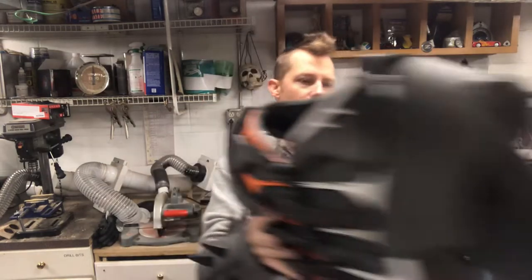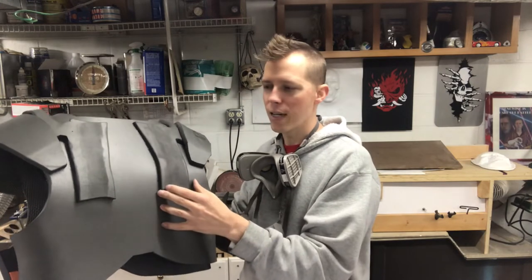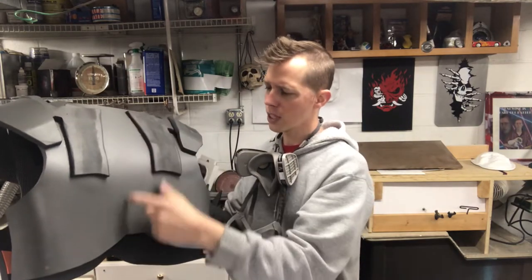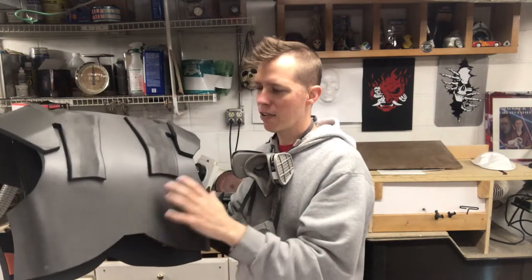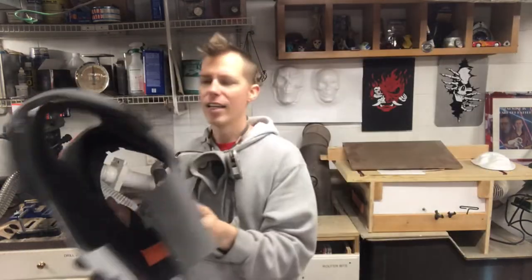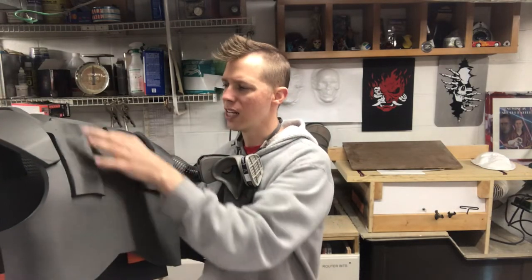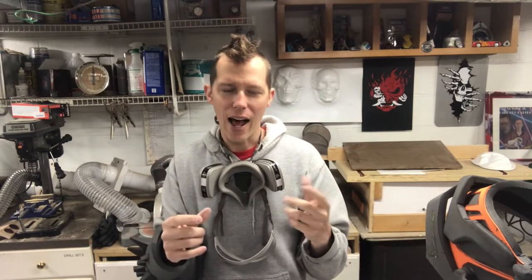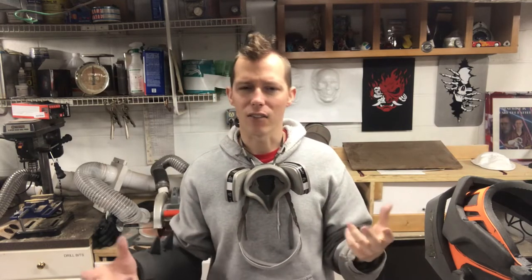I was going to leave the back plain but it needs something — it's too plain. There's no crevices to add dark washes for low lights and no edges to create highlights, so I've got to have something on there. The shoulder arm materials don't cover it. I know there are some ribbed patterns and spinal cord bones going down. If I just add that to the back it at least gives visual interest. I need to get some detail on there for dirt, highlights, and everything.